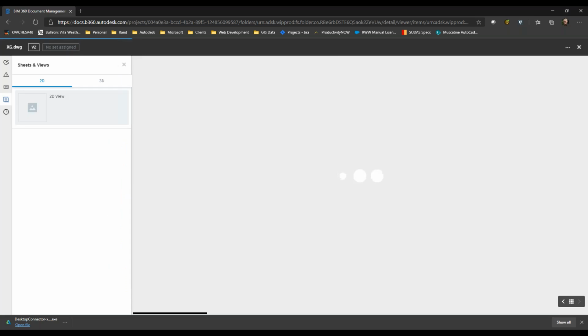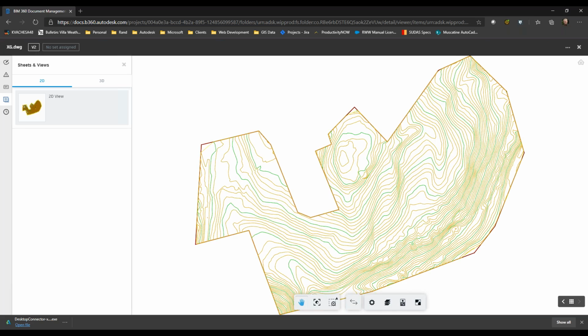Simply by clicking on this, BIM 360 is going to render that drawing to us. Notice that in my particular case, I only have model space, so that's what it's showing me. This 2D view is essentially model space. If I had any other page layouts, it would show those too.